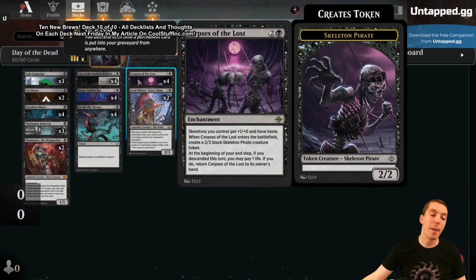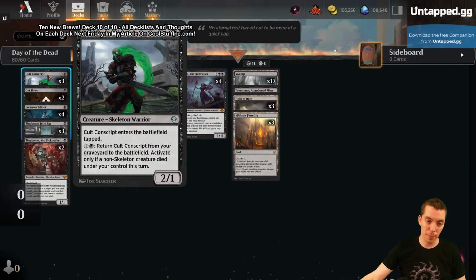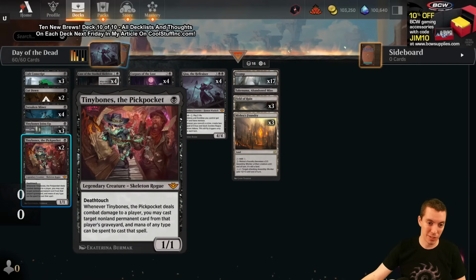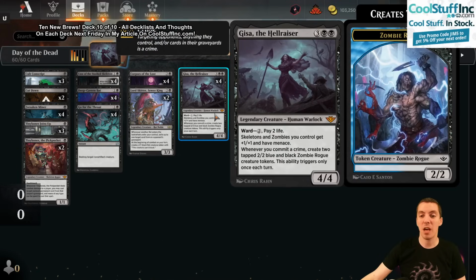Well, now there are a lot more, right? Before, there was only Case of the Stashed Skeleton and Cult Conscript. And that was basically it for the most part. But now we're adding Forsaken Miner, the best 1-drop in black seen in quite a while, actually. Also, Tinybones, Pickpocket's Skeleton as well. And then another really powerful Lord card here in Gisa, the Hellraiser. This card has been bonkers all day for me and against me.